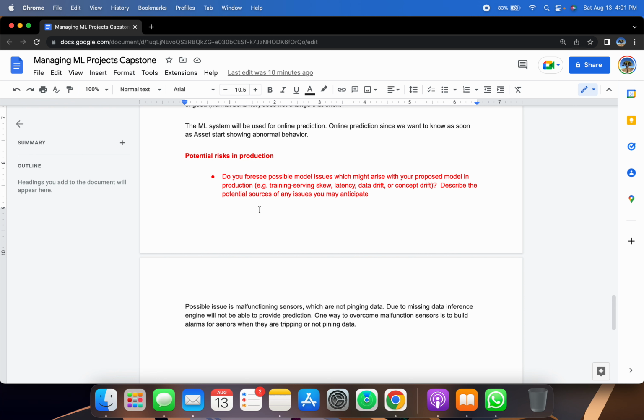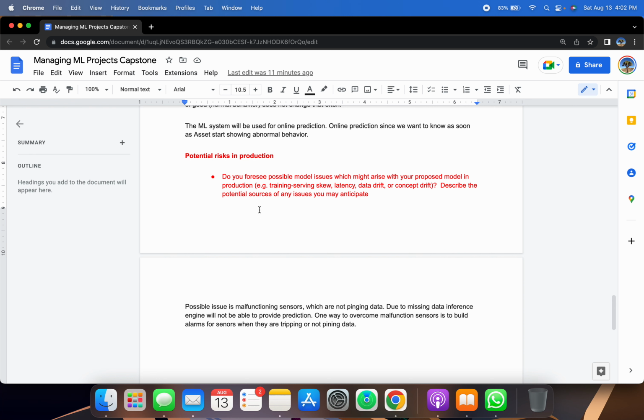And what are some of the potential risks as we implement this machine learning model for our use case? One possible issue I can think of is that our IoT sensors might start malfunctioning and not sending out the data every 5 seconds. That can cause some issues.